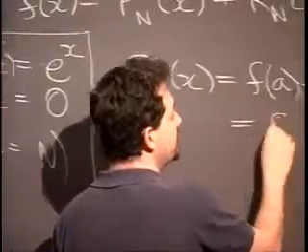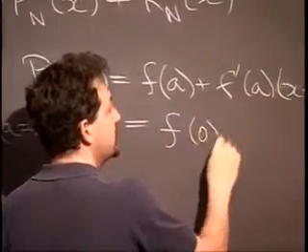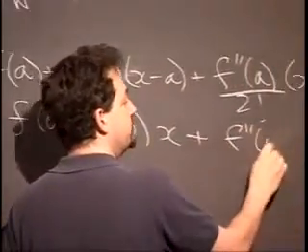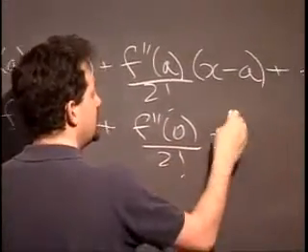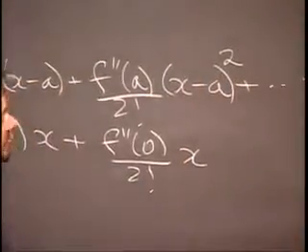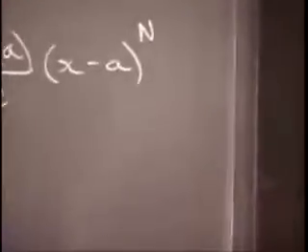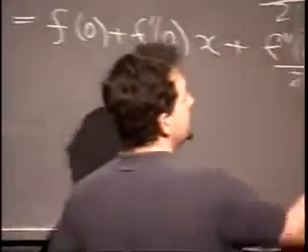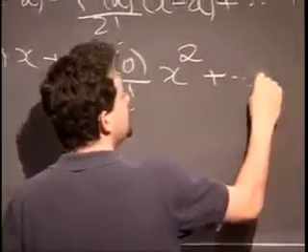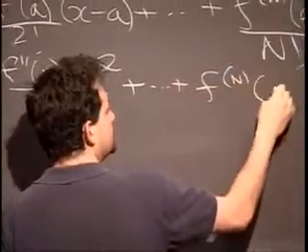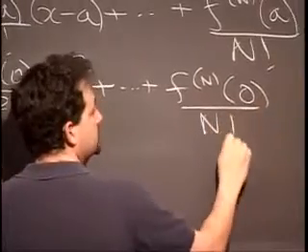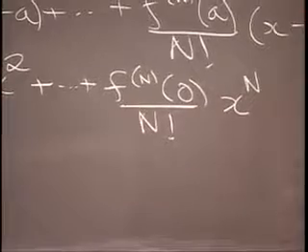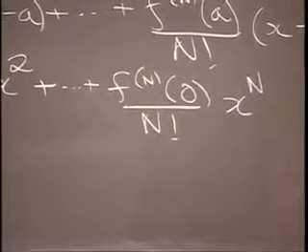So for a equals 0, this is f of 0 plus f prime of 0 x plus f double prime of 0 times, I left out the squared up here. And I left out the n here. Okay, please fix that up. Maybe we can pan the video over there. I was writing in a hurry. Need that nth power there. So all I've done is replace every instance of a, the variable a, with the number 0.